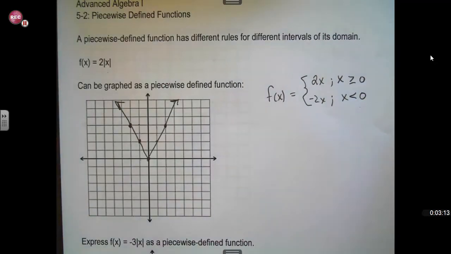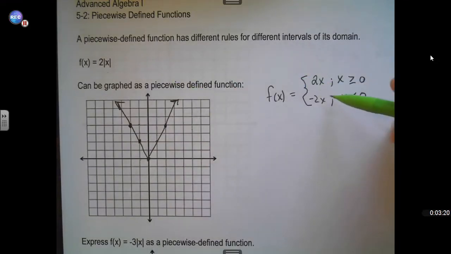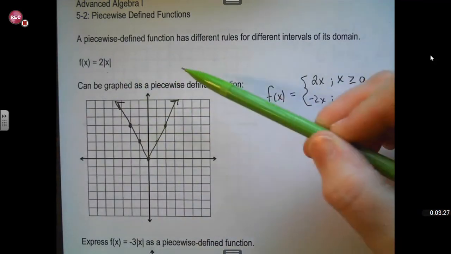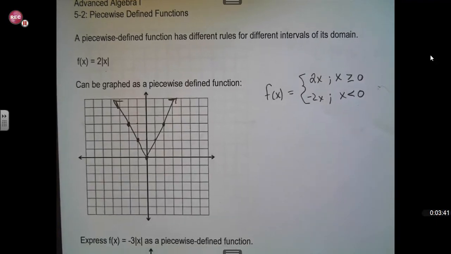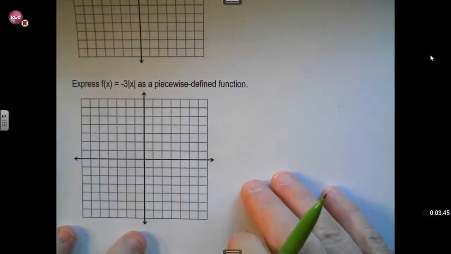Okay. Realistically, for absolute value, we're not going to define it as a piecewise function and then graph it as a piecewise function. We know how to graph this as absolute value. We still need to know how to apply that definition. And so you will have some questions like this in your homework. There'll also be a question like this on our quiz over this section, and probably on the chapter test as well.